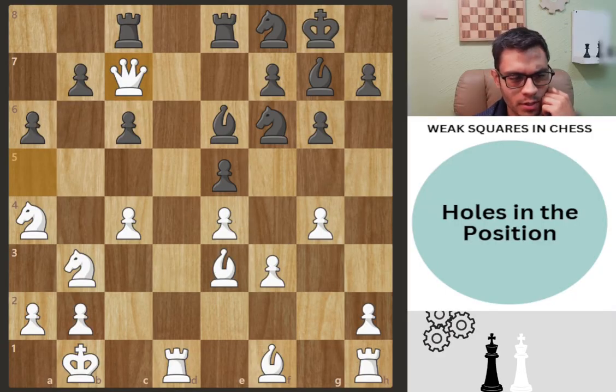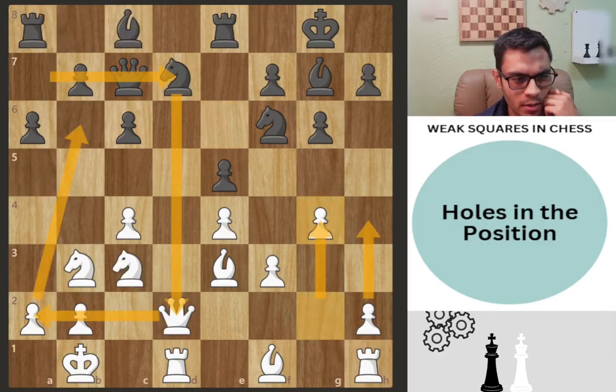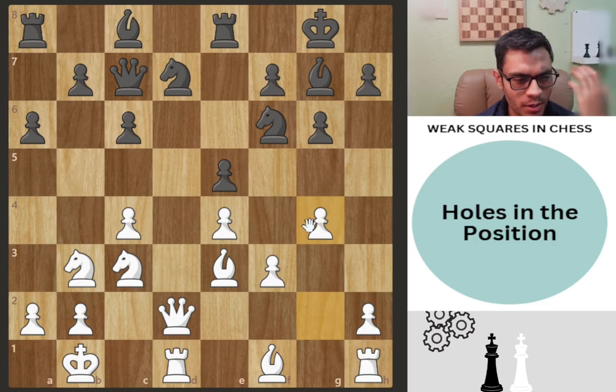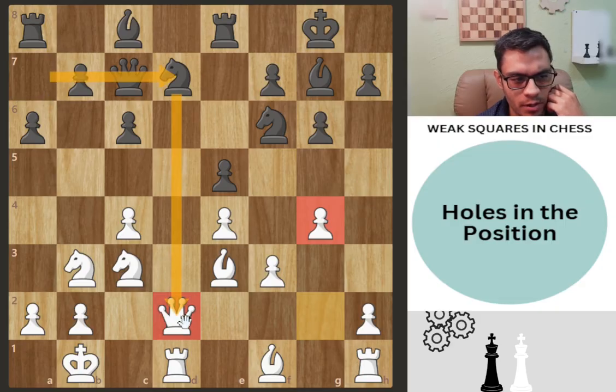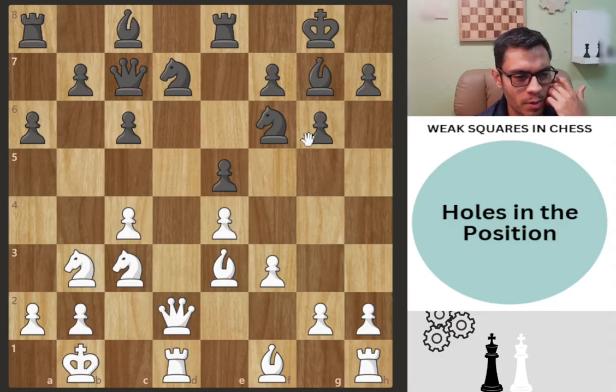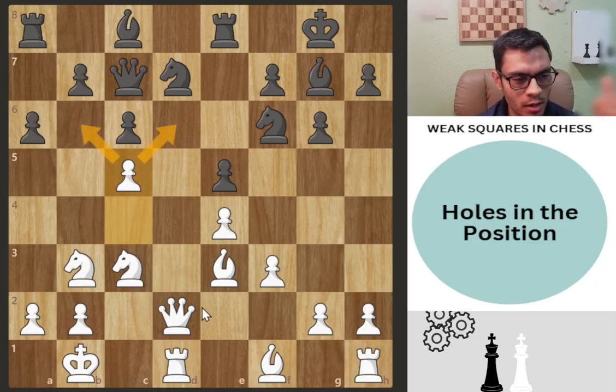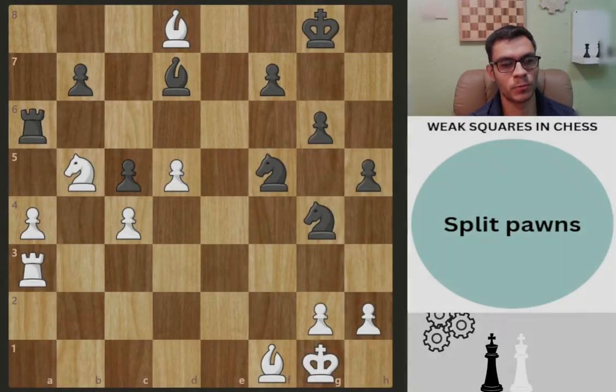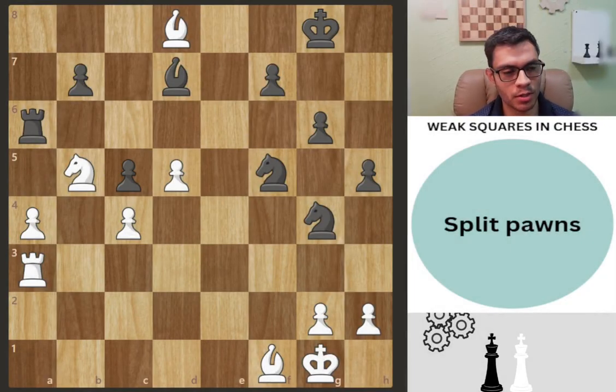This is strange, because everything starts with g4. I'm starting with this pawn push on this side of the board, and now I start my attack over here. So that's a bit strange, not very human. The most human move, I think, is c5. With c5, we can understand this. Maybe I can get an outpost here later. I'm going to trade queens, and everything is fine. So this concept is very important in chess.